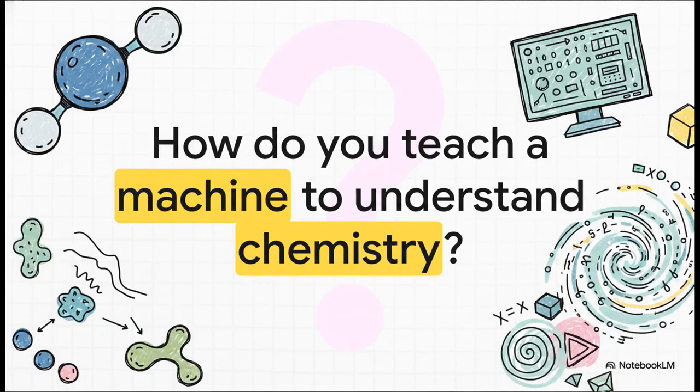So let's dive right into the core problem. How do you actually teach a machine to understand chemistry? Because think about it. You and I look at chemistry as physical shapes, right? Reactions, bonds, 3D space. If I ask you to imagine a water molecule, you're probably picturing that classic Mickey Mouse shape, an oxygen atom hooked up to two hydrogens.